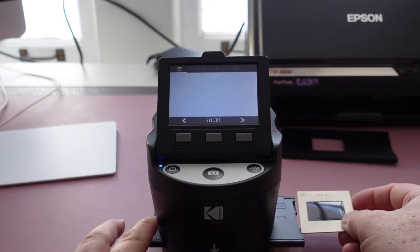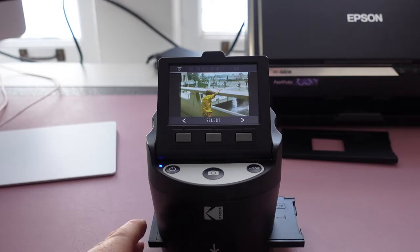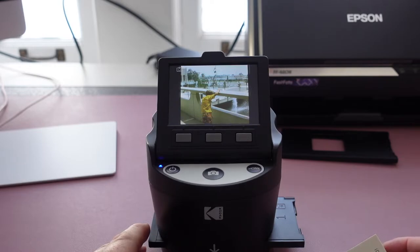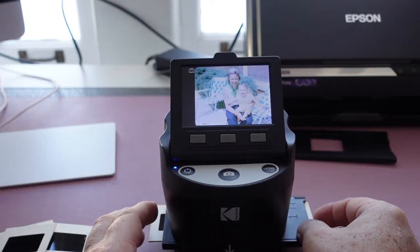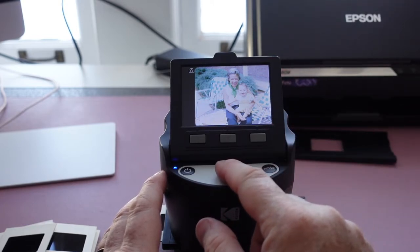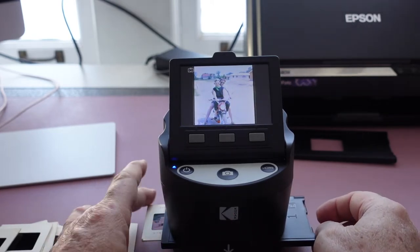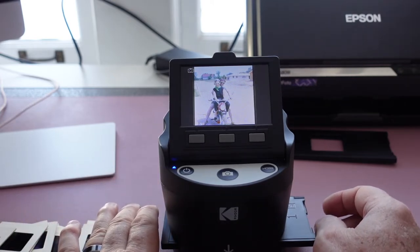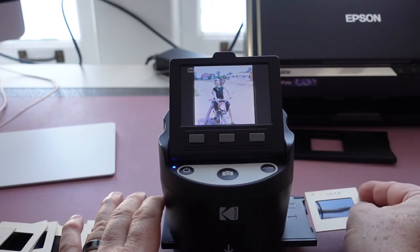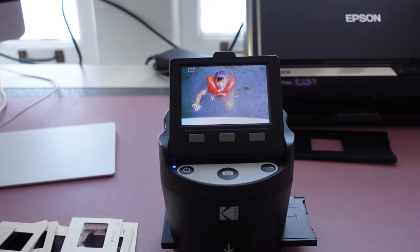You see this is from December of 1961 — and we're going to capture. Now you slide them in here and there's the first one that popped up. Now this is a manual process. You're not going to be doing a lot of rapid digitization like you do on the Epson with actual photos. This is a one at a time type thing. There's a picture of my grandmother with my little brother, so this one I'm going to want to save. Simply press the camera button, it says save and that's it — now you move on to the next one. There's a picture of what looks like my dad and my grandmother on a motorcycle, definitely saving that. And that looks like me swimming — I'll save that too. So you get the idea; then it goes on to a disk, the disk goes into your computer, and where it goes from there is entirely up to you.